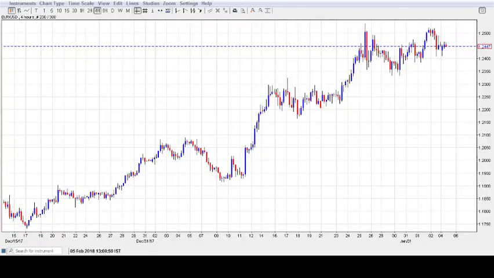It's going to be either from the current level or from the 5500 sort of levels where we can expect a turnaround. Maybe it's very difficult to call a trend reversal at this point in time, but at least a breather for all the bearish action since late December 2017 levels.